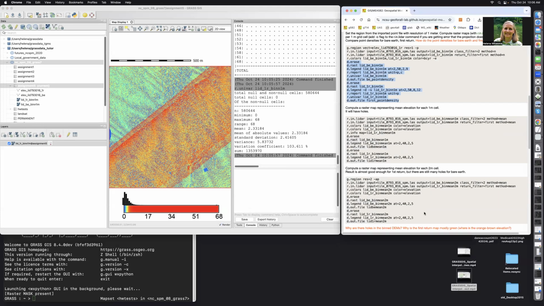So now what we can do, we can try to compute the digital elevation model for this area. We already know that for the bare earth, we won't have coverage for every grid cell, but we can get an idea about the spatial distributions of elevations just by binning, just by computing the mean elevation for each grid cell.